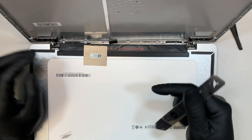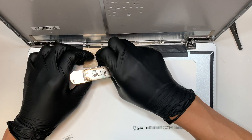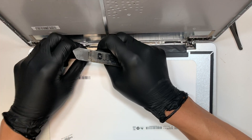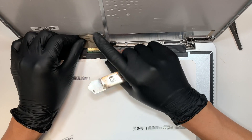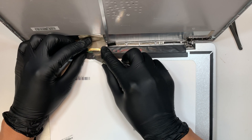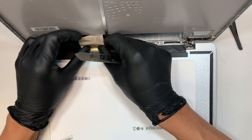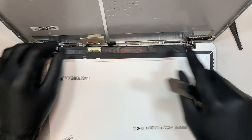What I need to do now is remove this tape, and once I remove the tape — this is the clipper — you need to flip open that clipper. Once the clipper is open, you can slide the cable away from your body in that direction, and the LCD screen will just come up, ready to be replaced.